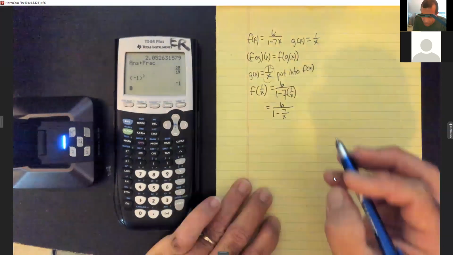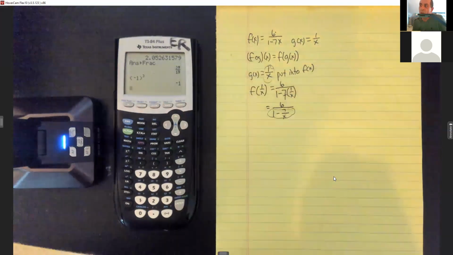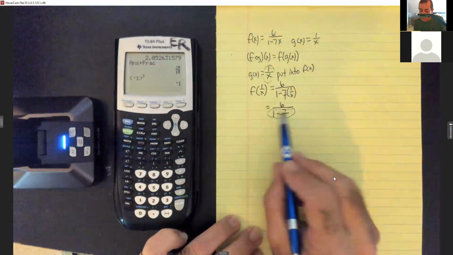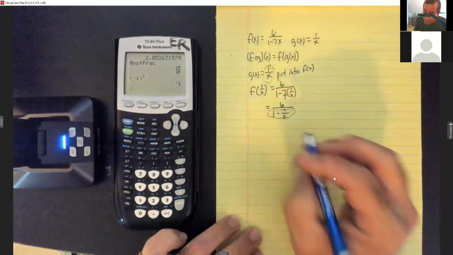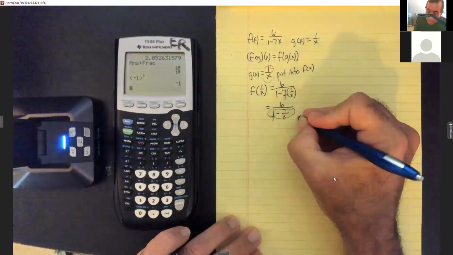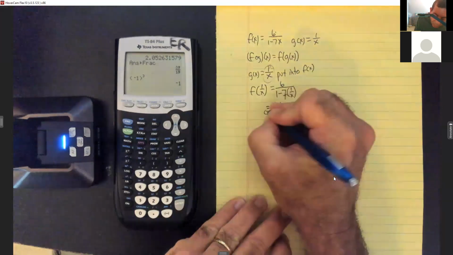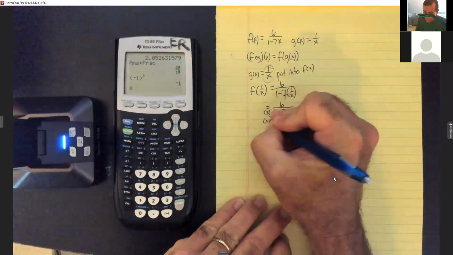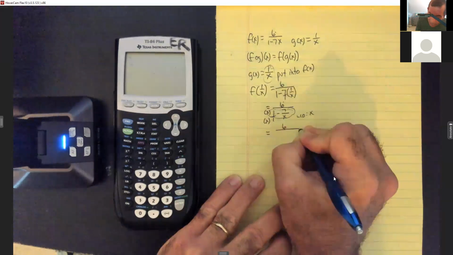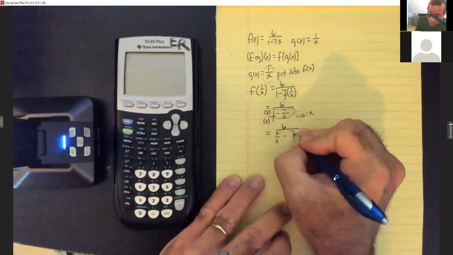Now what I need to do is I got 2 parts down here on the bottom. I've got to try to turn them into a single fraction. At the moment, I've got 2 different terms here. So what I would do is find the common denominator between 1 and x, and the LCD on those would be the x. So what you'll do is multiply top and bottom of the first fraction by x. So y'all watch what happens. The 6 comes down. This 1 over 1 now becomes the x over x minus my 7 over x.